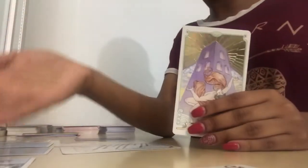Some people get stuck in karmic relationships, and we wouldn't want you to get stuck in a karmic one. This is just supposed to teach you a lesson, which is why the Tower is on top of death. This person isn't supposed to change. It's clarifying death for a reason. This person isn't supposed to change, and you're not supposed to be together. He's just supposed to embark a change in you.